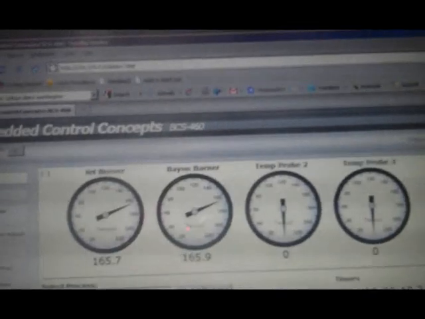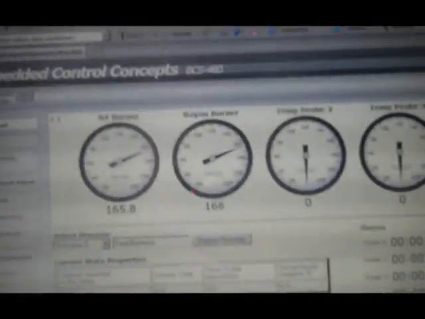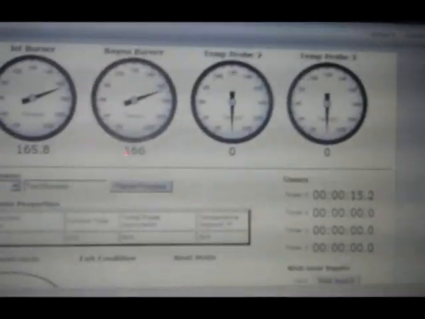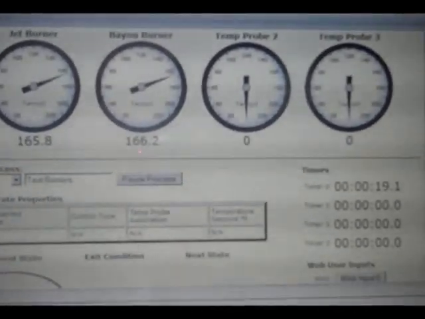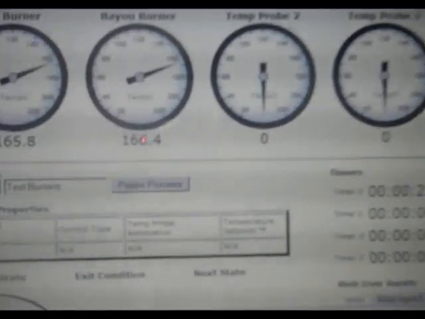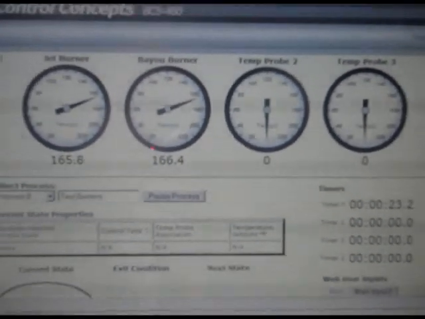This is a test to see which burner heats quicker and by how much quicker each burner heats. We're testing the Bayou burner, which is high pressure running at 10 psi, and we're testing a jet burner running low pressure propane at 0.5 psi.